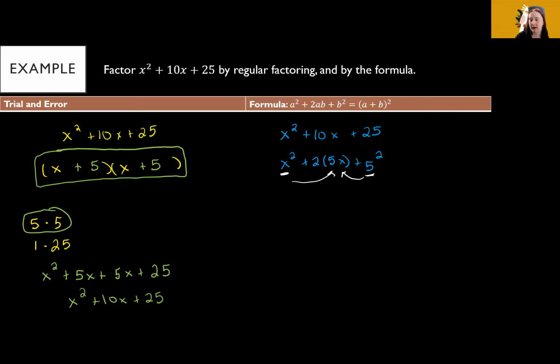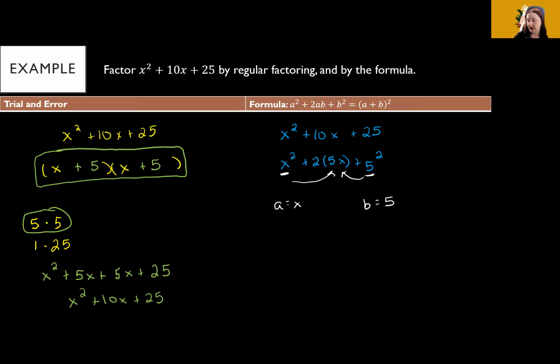And that's what makes it a perfect square trinomial, is that it's in this form where your first term and your last term are squared. The middle can be divided by 2. And when you factor that 2 out, you're left with the multiplication of the 2 outside bits. So when you recognize that, that is in the form that I have up here, a squared plus 2ab plus b squared. So a, in this case, is equal to X, and b is equal to 5.